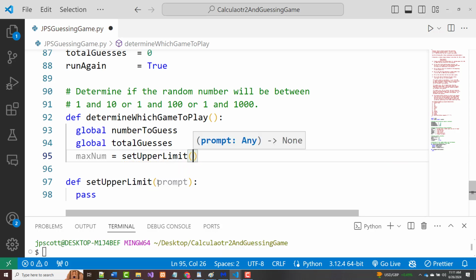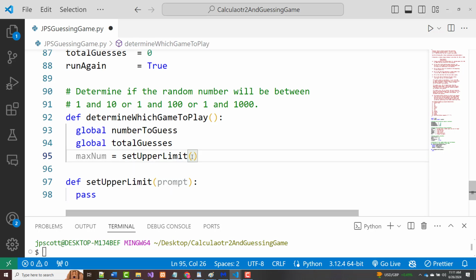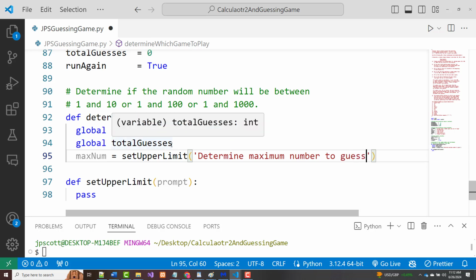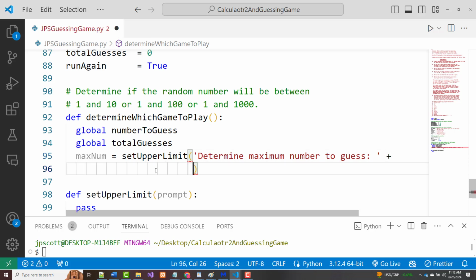And now I want to provide this prompt that you see right here. Okay, so I'm going to say here, or this is even better, determine maximum number to guess. And put a space there and a plus sign. I'm going to keep adding on to this down here.